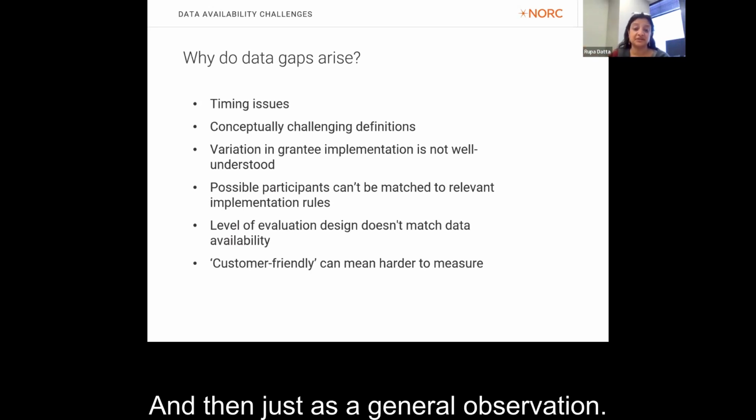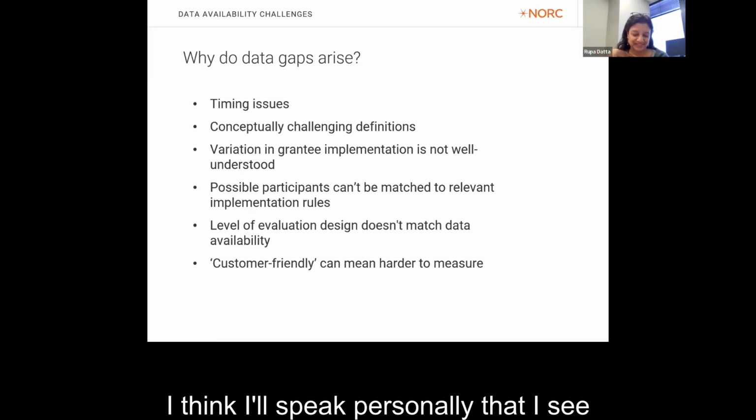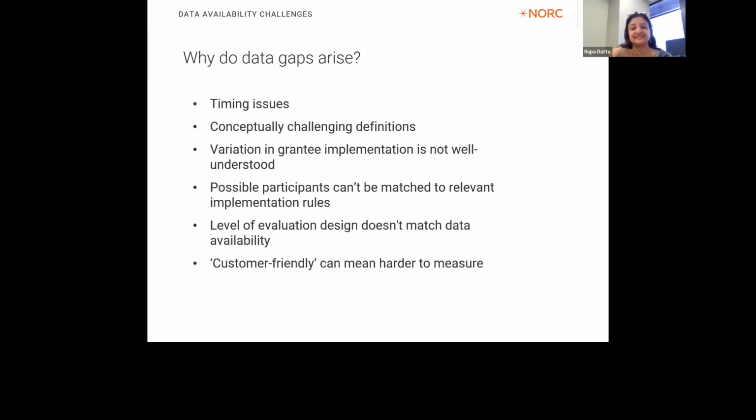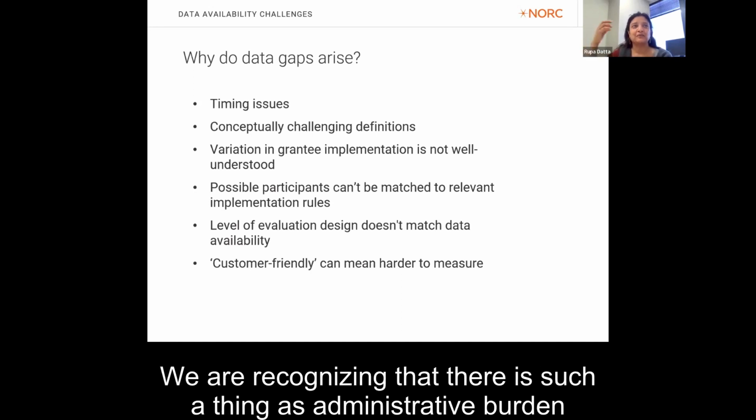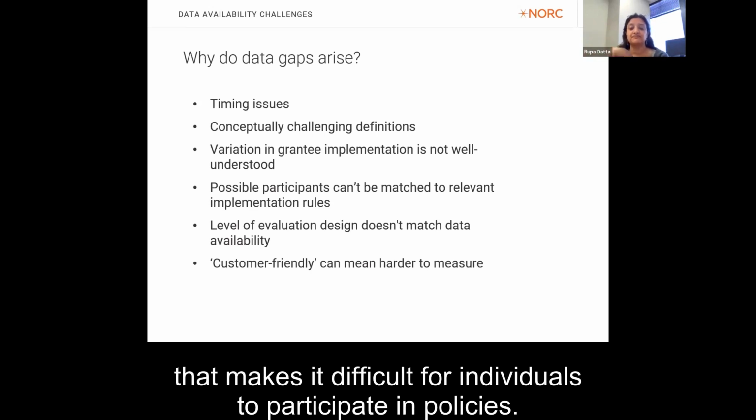And then just as a general observation, I'll speak personally that I see the movement towards more customer-friendly policies as a wonderful thing. We are recognizing that there is such a thing as administrative burden that makes it difficult for individuals to participate in policies.